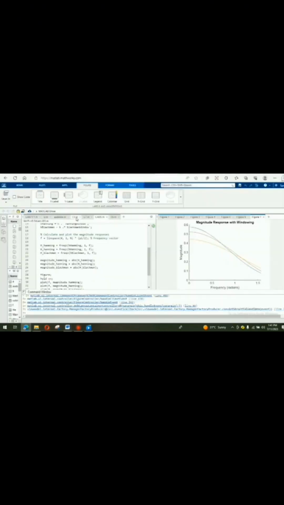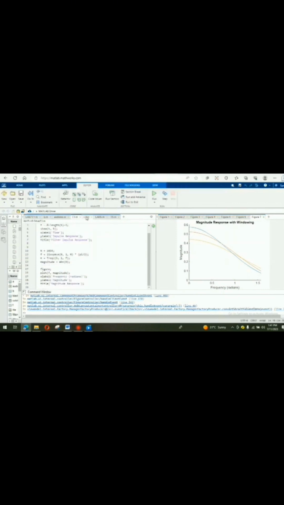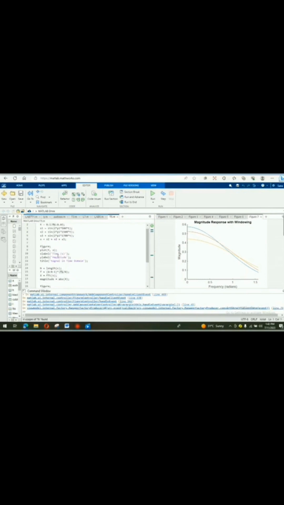Now the second lab task is that the signals are given, and we have to plot them in the time domain and in the frequency domain. Fs, the sampling frequency, and all this data is given to us. Moving on towards our code. As we know, all the data is given to us, so we just have to plot the signal in the time and the frequency domain. This whole part was given to us in the question, so we have written it the same. You can see this one.